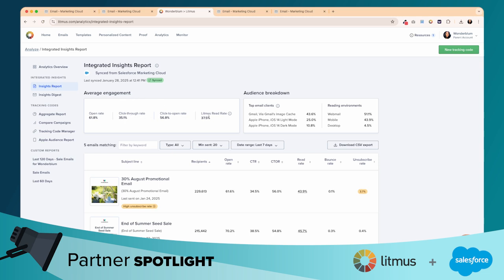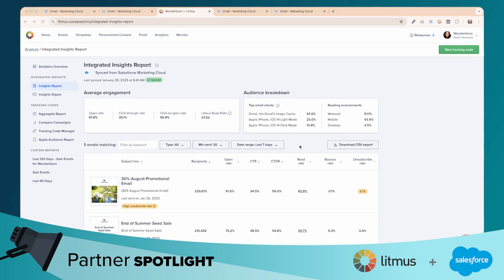So you have some data from Salesforce combining with the Litmus read rate. And this is the percentage of opens that read your email for 8 or more seconds. It shows engagement, it shows intention. So we want to let you know more than just, okay, they opened it. What happened after they opened it? Who are your most engaged readers? And you can actually export that data, or there's an API where you can sync that data to a business intelligence tool. But you can use that data in your segmentation moving forward, which is really cool.